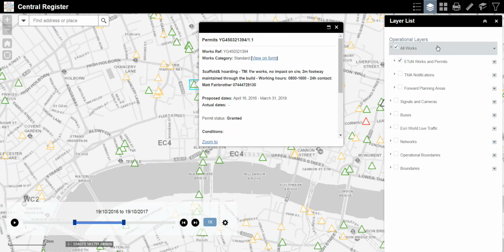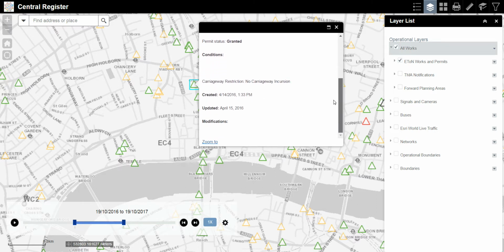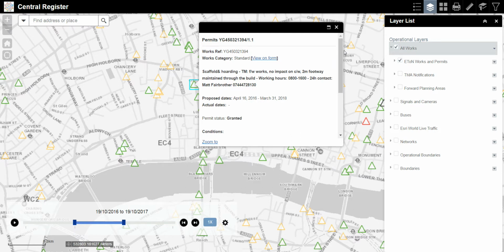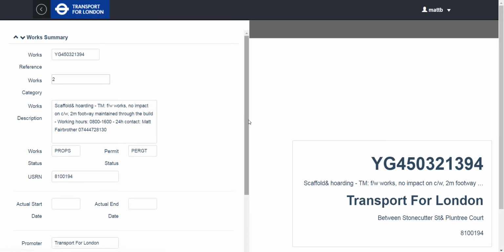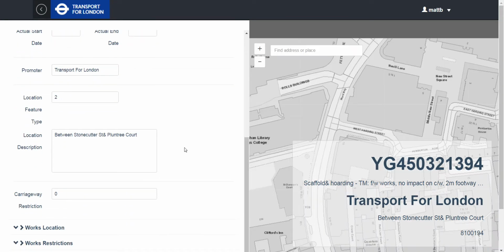Anything that's come up once you've clicked on a data layer and it gets put on the map, you can then click on each individual one of those categories and it will come up with this summary information. It will just give you details in brief about what that particular, in this case, Londonworks permit is actually saying. You can then click on the form, so it says view on form. It'll open up an entirely new page, and this is where all the detail information is saved.